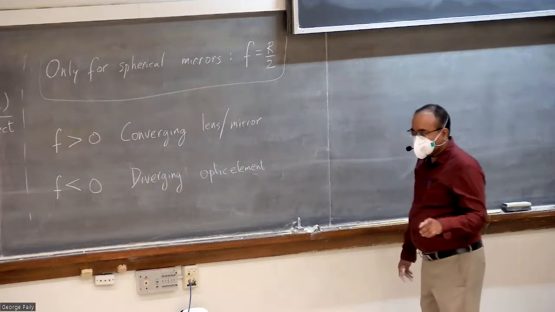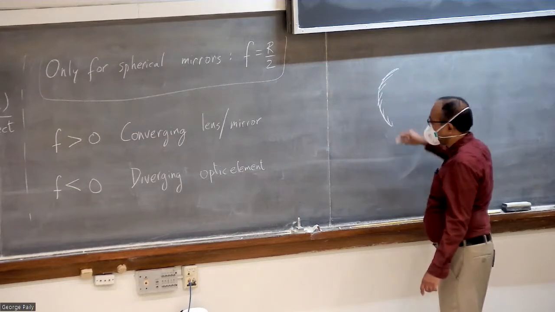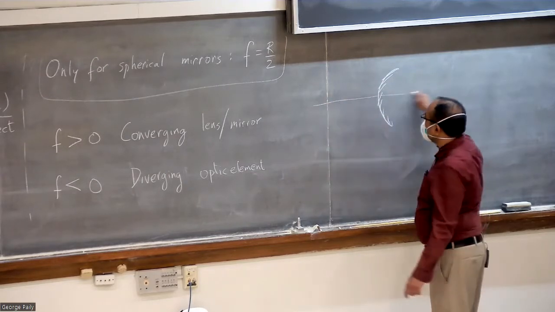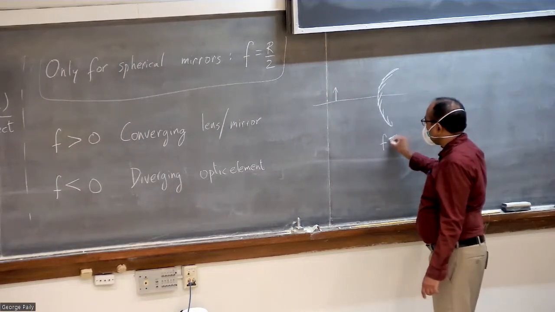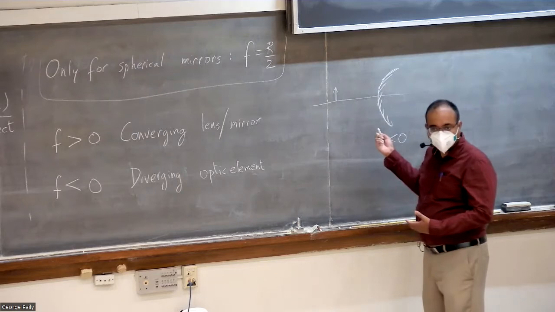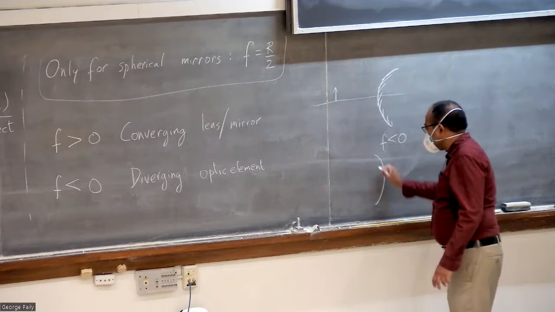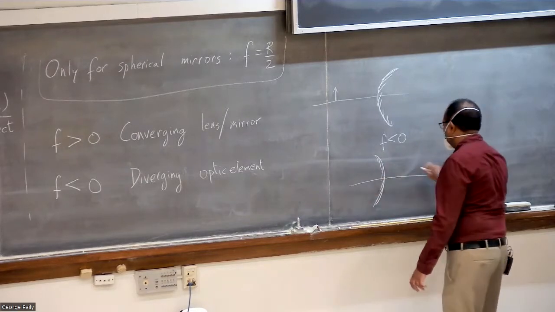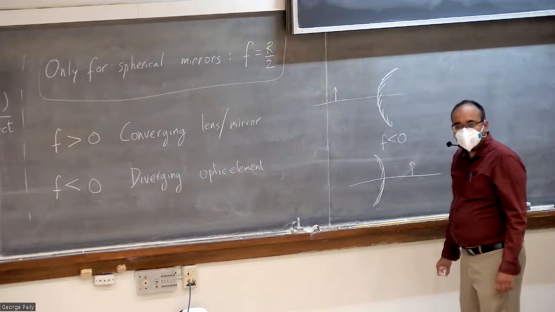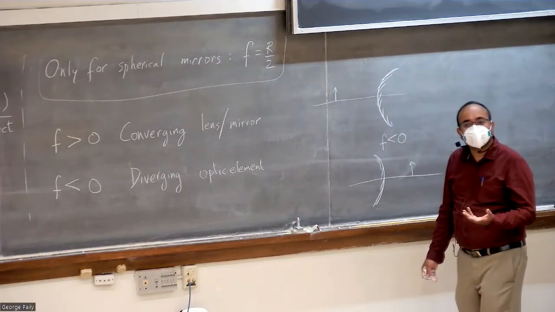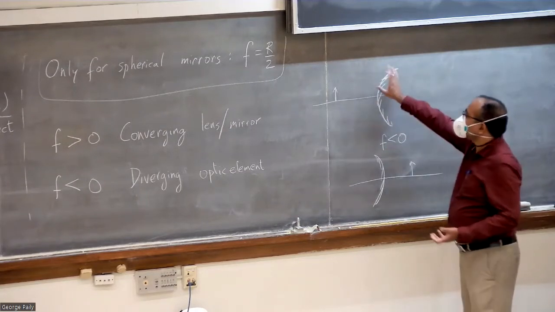Well, just to be clear, say we had a convex mirror, then F would be negative. It's a diverging mirror. But it's not particular to necessarily being on the left. I could have a diverging mirror like this, right? That's still F being behind it. Well, mirrors are one-sided. So if you put it here, it wouldn't do anything. It wouldn't act like a mirror, is what I'm saying. This side is not reflective.